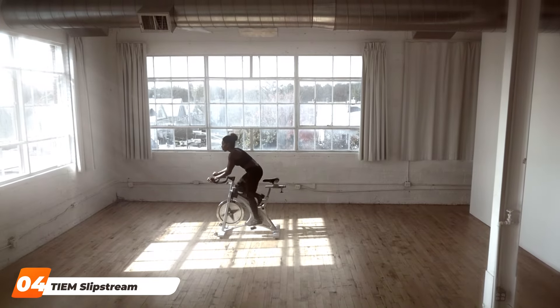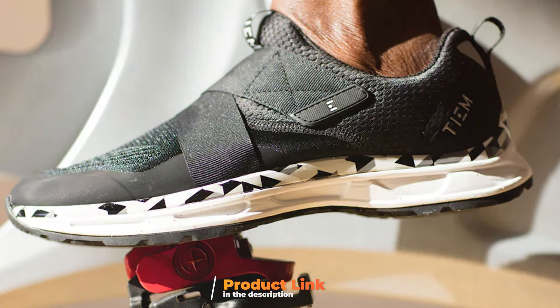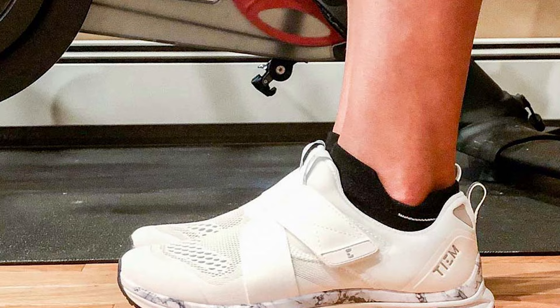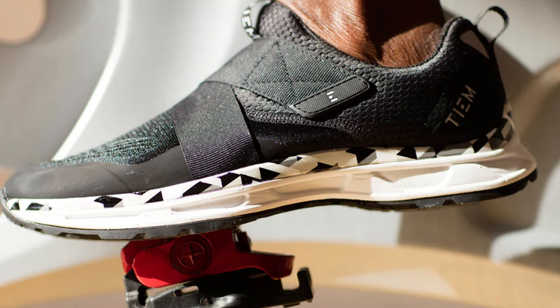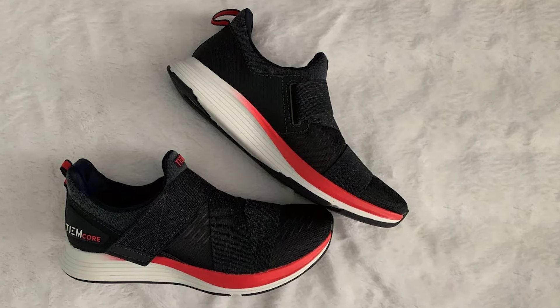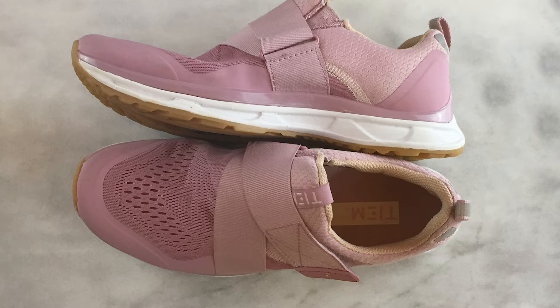The number 4 position is held by Thiam Slipstream Indoor Cycling Shoes. Thiam Slipstream Indoor Cycling Shoes are designed specifically for indoor cycling enthusiasts. These shoes combine style and performance, making them a favorite in spin classes and indoor cycling sessions. The Slipstream features a breathable mesh upper that provides excellent ventilation, keeping your feet cool and dry. One of the standout features is its recessed cleat design, which makes walking off the bike much easier and more comfortable as the cleat is hidden within the sole. The SPD compatibility ensures the shoes work with most indoor cycling bikes, offering versatility and convenience. The single-strap closure system allows for easy adjustments and a secure fit, and the EVA midsole provides cushioning and support. The Slipstream also features a rubber outsole that enhances grip and stability, making it safe to walk around the studio.